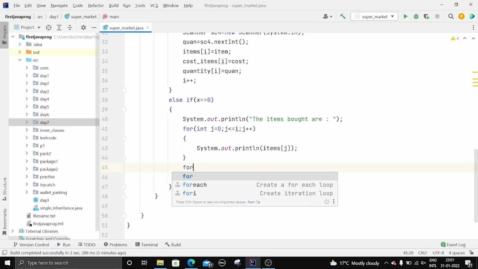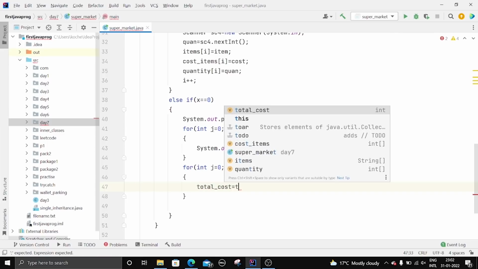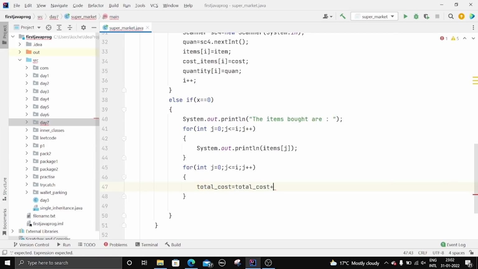First, let us run our for loop with the same condition, guys: int j equal to 0, and next j less than or equal to I, j plus plus. Okay, so j is less than or equal to I. And next, for every iteration, we will be writing total cost equal to total cost plus.